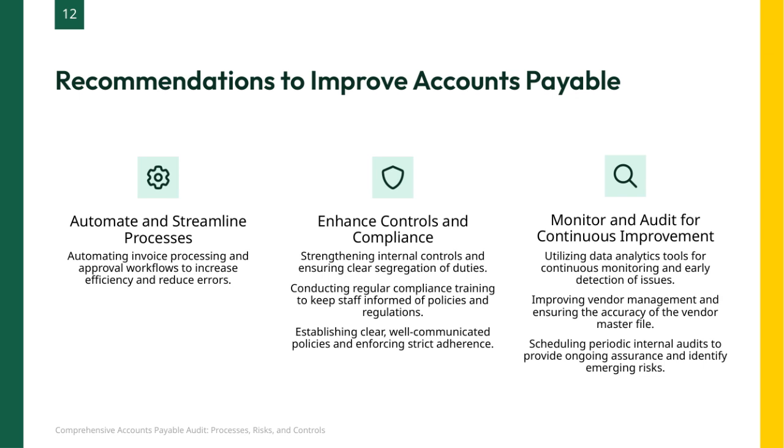Finally, monitoring and auditing for continuous improvement is key. Leveraging data analytics tools allows us to continuously monitor transactions and quickly spot any issues early on. Improving vendor management and verifying the accuracy of the vendor master file reduces risks associated with supplier information. Regular internal audits then provide ongoing assurance and help identify any new risks before they become problems. Together, these steps create a robust, efficient, and compliant accounts payable function.